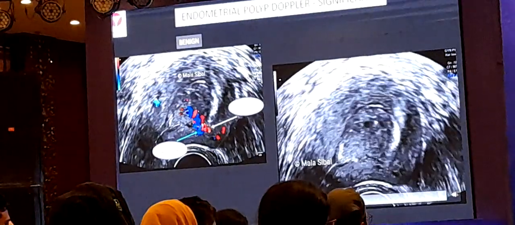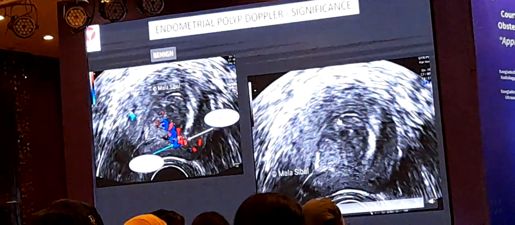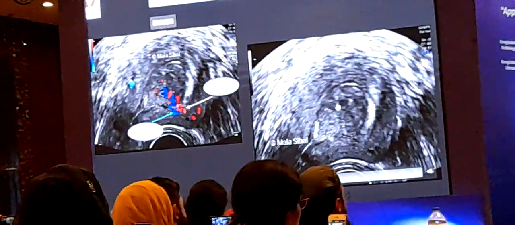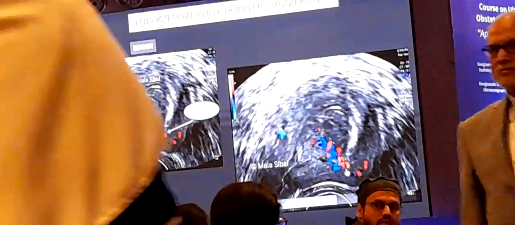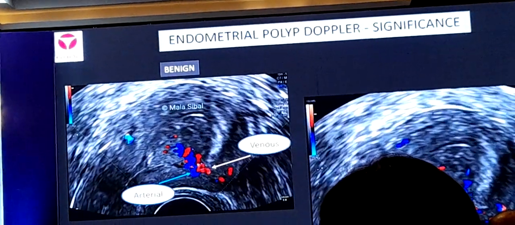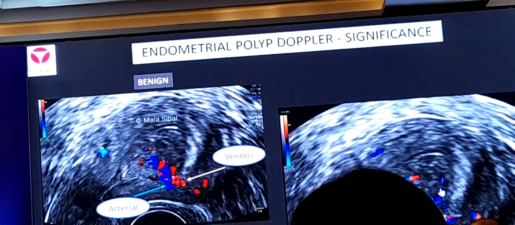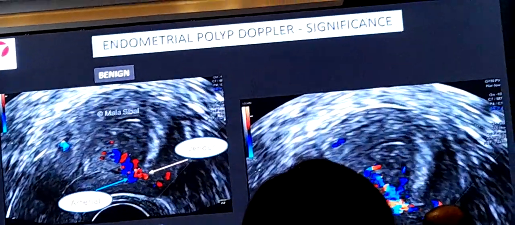So here you see, first of all, can you see this bright line? Presence of this bright line tells me that there's probably a polyp here, and it is not just a thickened endometrium. And when you use Doppler, you will see the blue part is pulsating because the blue is the artery and the red is the vein. And once it enters this polyp, you can see that it is branching within. So arterial flow will be pulsatile, venous won't be, and when you see a pair of vessels, don't think it is two vessels, it is considered as a single set of vessels.